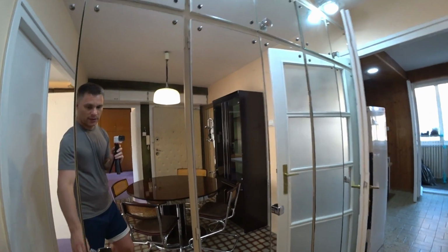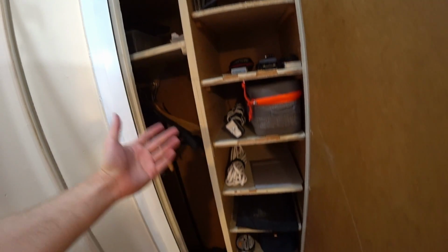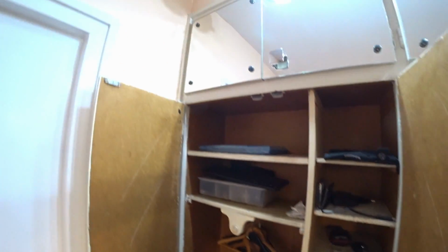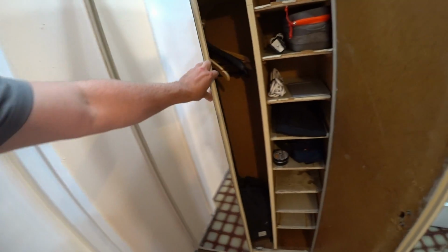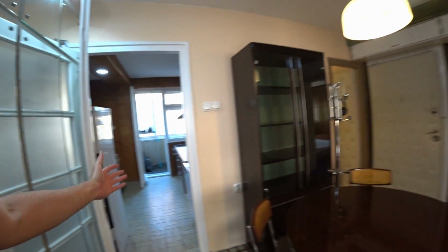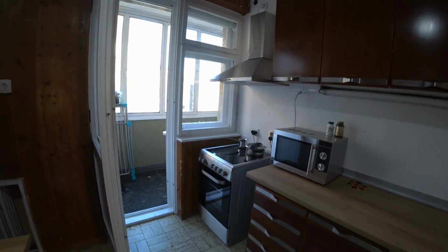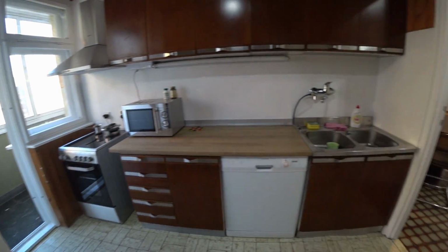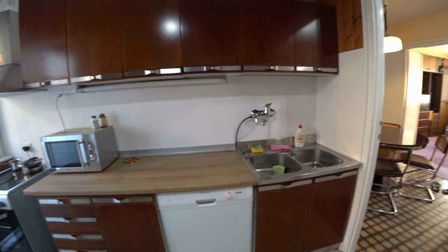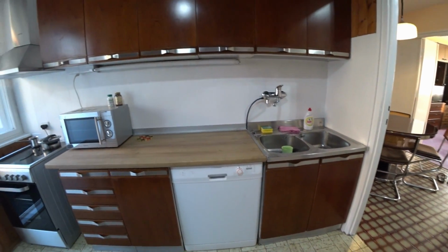And I can't believe I have all this storage for my YouTube stuff, GoPro. I'm really happy here. I just can't tell you how happy I was to find this place. This is the best apartment in all of Novi Sad. I found some bigger ones. I wanted a 3-bedroom, but the problem with the 3 bedrooms is there's always something wrong with them. For example, one had a really rickety shower. It was really nice, but then the shower was really rickety.